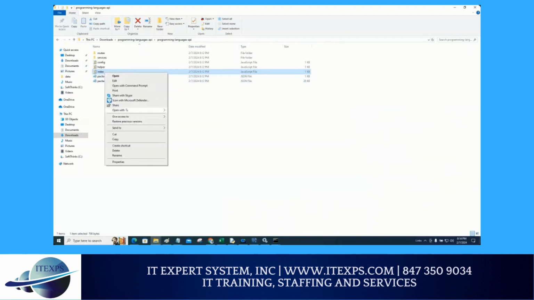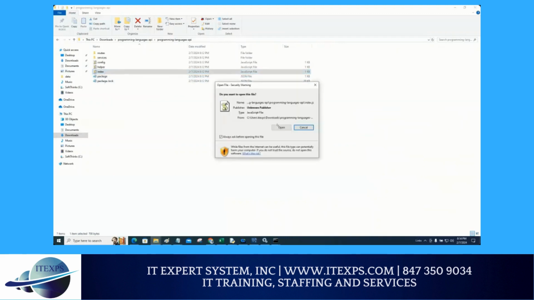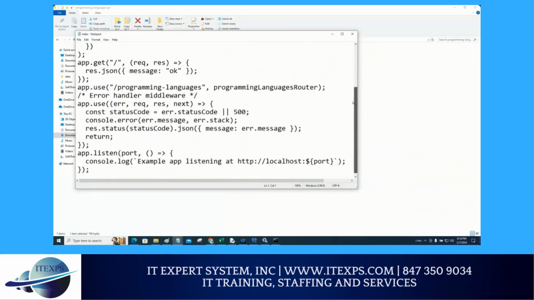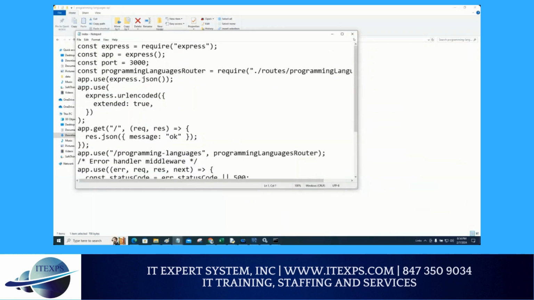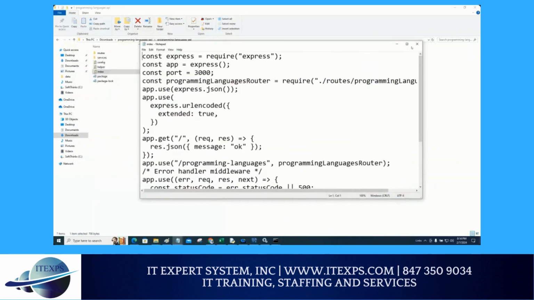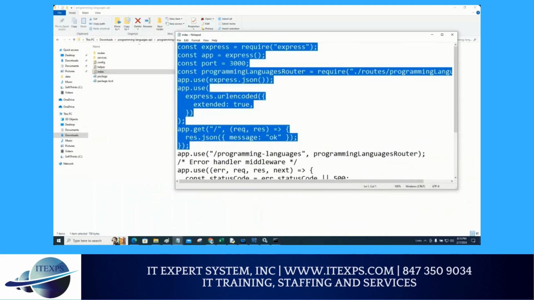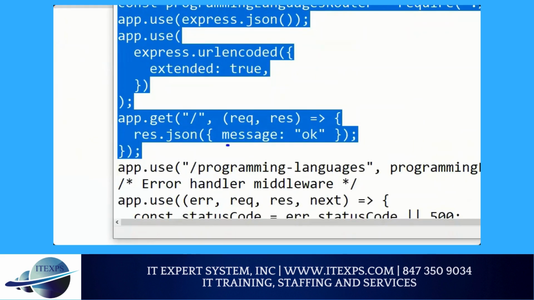So just say open. Do you agree? It's the same thing we did, so don't worry about that part. Now, I just want to make sure you understand up to this. Up to this, we were giving the message okay.